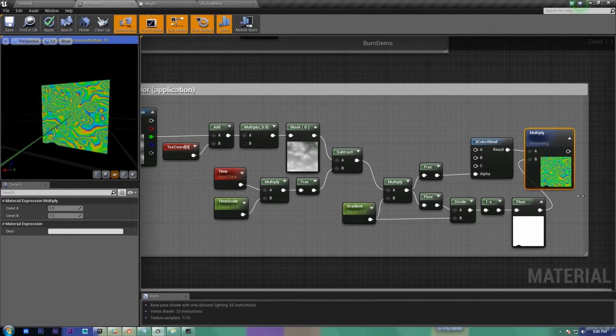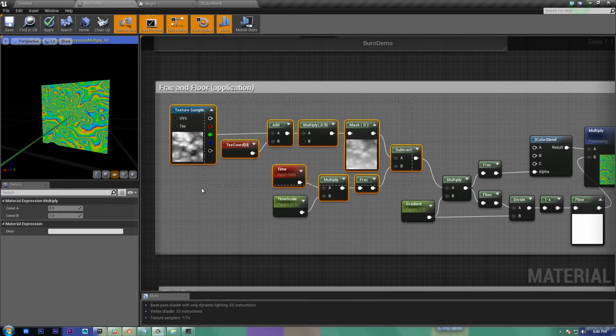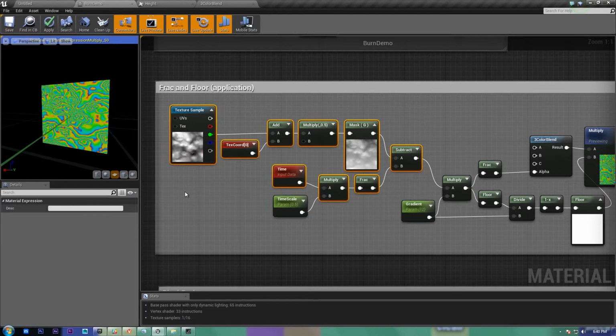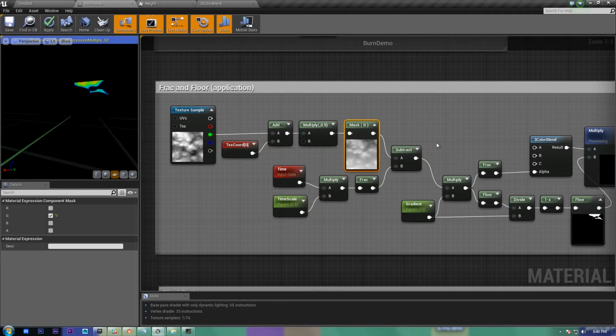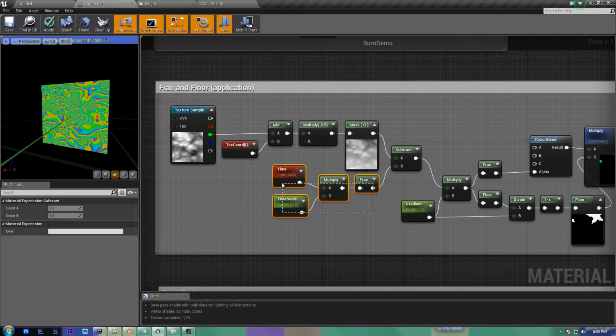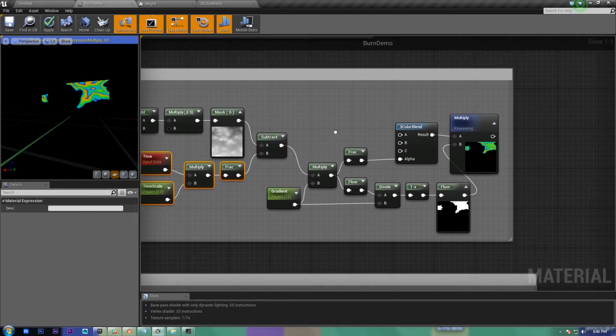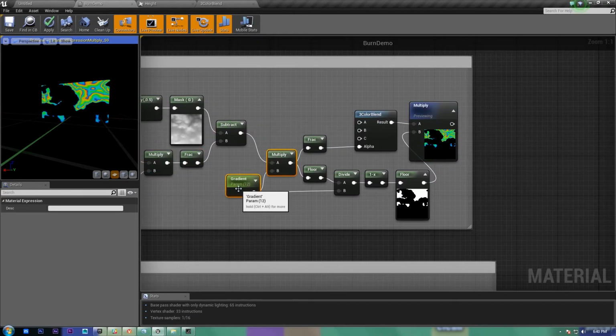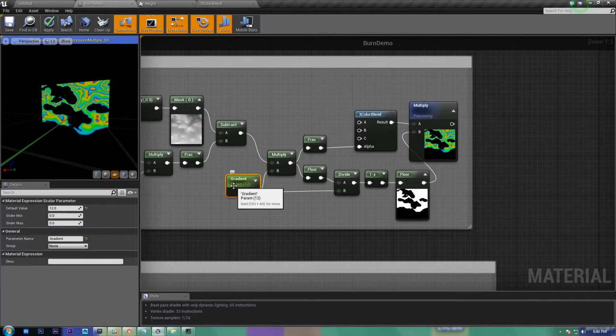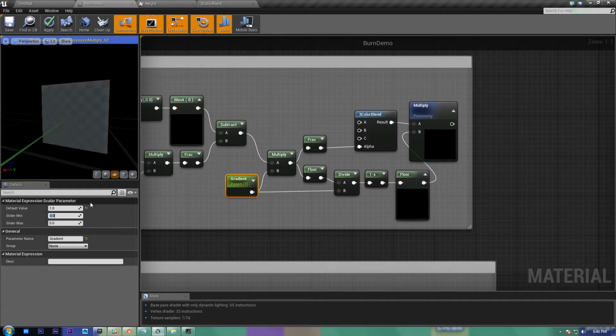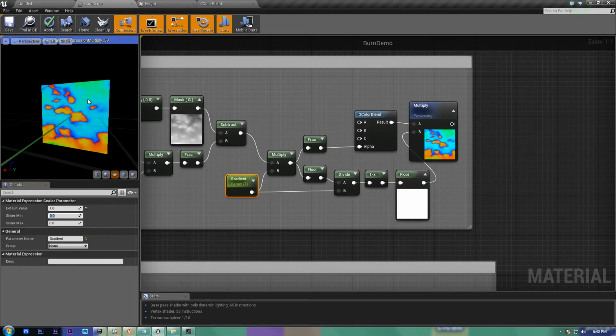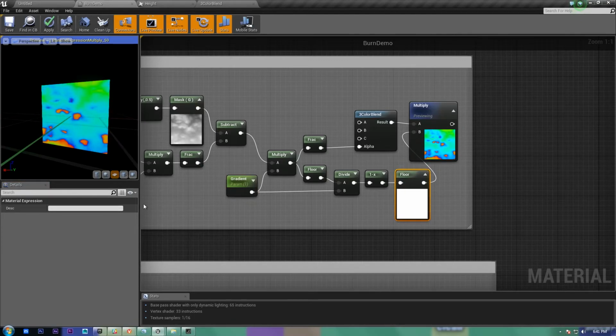So I'm going to start previewing this again. And essentially what we've got here is the flow map from earlier, and we've got the animation in our subtract, and we're using this gradient parameter to scale up or scale down the gradient. So if I do it at 1, this is just a single copy of the gradient with no masking because it's just all white all the time.